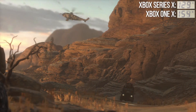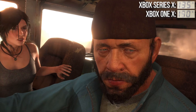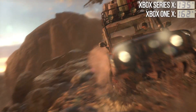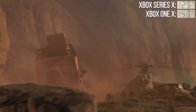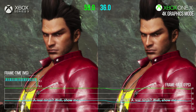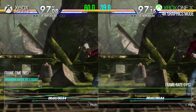I started with Rise of the Tomb Raider in native 4K mode with a 30fps cap. One X spends most of its time at 30fps with only very minor dips, and we can replicate that workload exactly on Series X — the only difference being that 16x anisotropic filtering is added into the mix. Clearly there's a good degree of variance across the run, but Series X is delivering the same experience with no drops to frame rate and with improved texture filtering, typically saving around 20 watts of power into the bargain. Pretty impressive stuff.